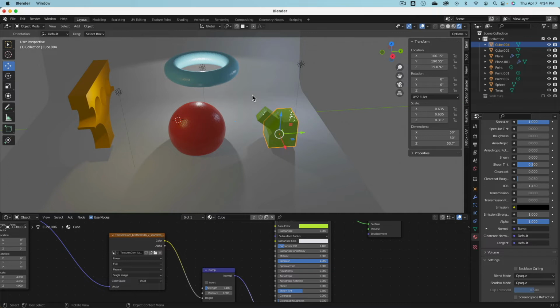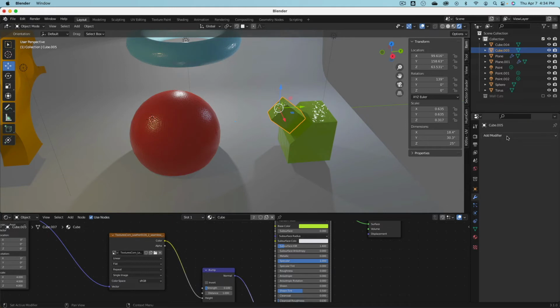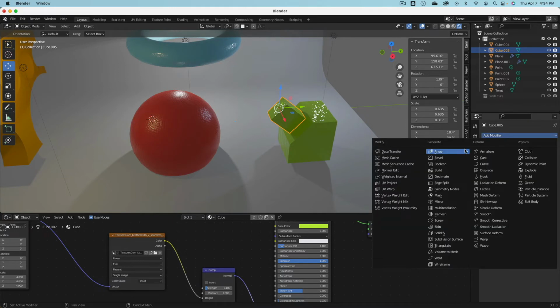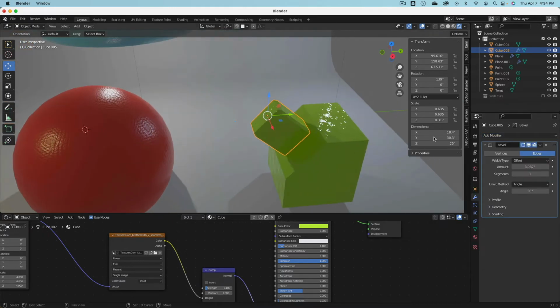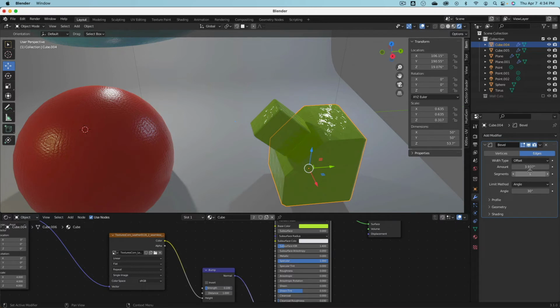What else can we do? Two more interesting things. So this here is very linear. If we go to modifiers, we can add a bevel modifier and also give this a segment of 10. Bevel modifier, segment of 10 there.